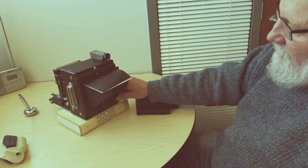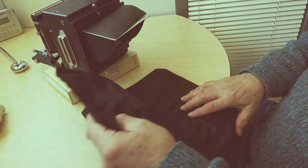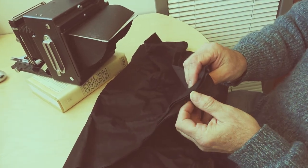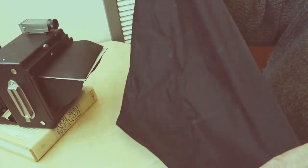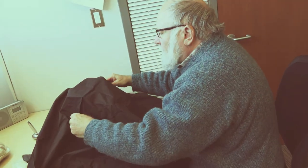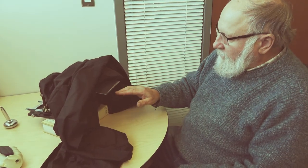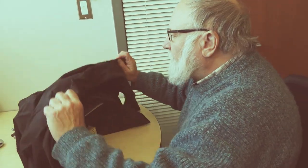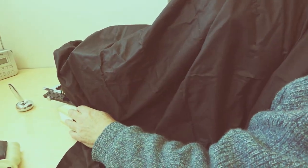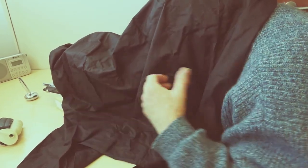Today we've just got it on the table for display, and it's very hard to see the screen in the daylight. The photographer's trick is to have a dark cloth, typically black, usually more than one layer thick, but of a good quality cloth. If you hold it up to the light, the light doesn't tend to get through. These were sold in camera stores. I don't know exactly who made this one, but to be able to get a really good view on the ground glass, see the fine detail, you would actually cover up and work the camera controls from underneath while you're looking at the image on the ground glass.